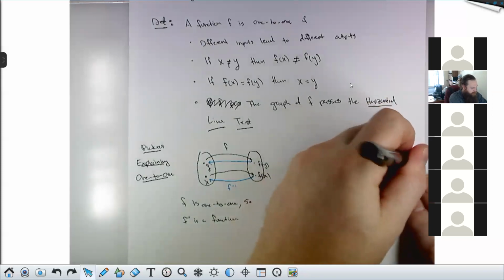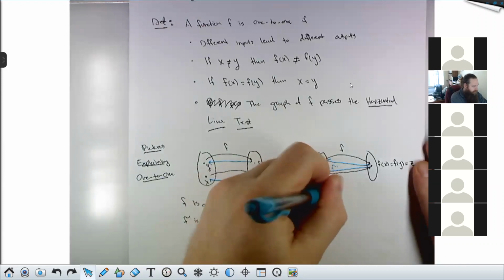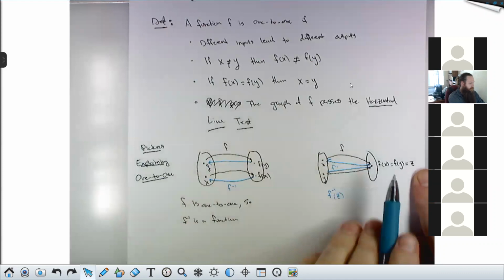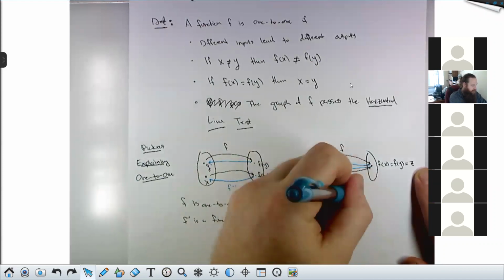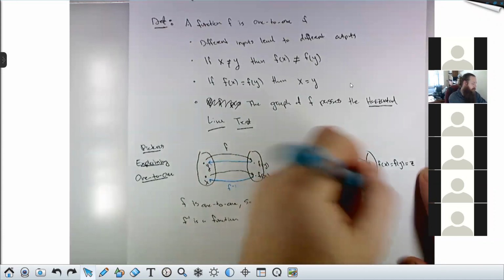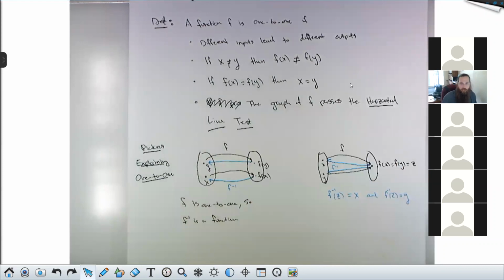Let's just call this z. Let's say that object in the output, in the range there, is z. Here, f inverse has to send this guy back to the guys from which he came. But that means f inverse of z has to be both x and y. Think back to your very first homework. If x and y are two different numbers, is it possible for a function to take a single input back to two different outputs? No, right? That's the very definition of a function, that each input has to go to one and only one output.